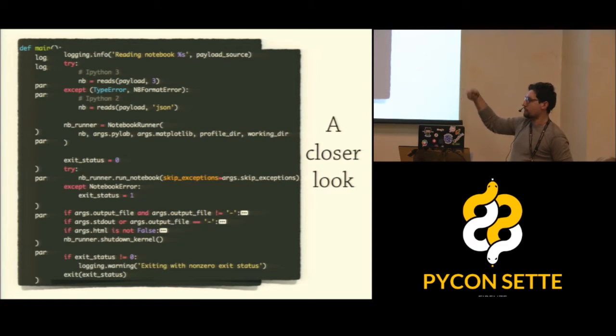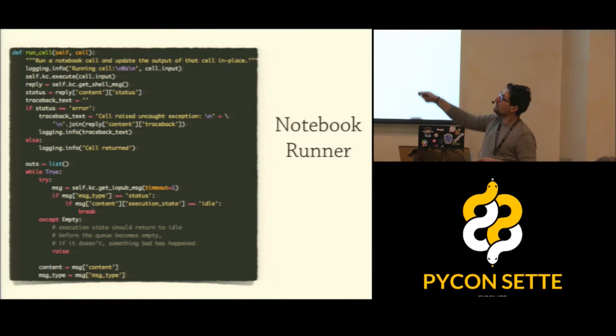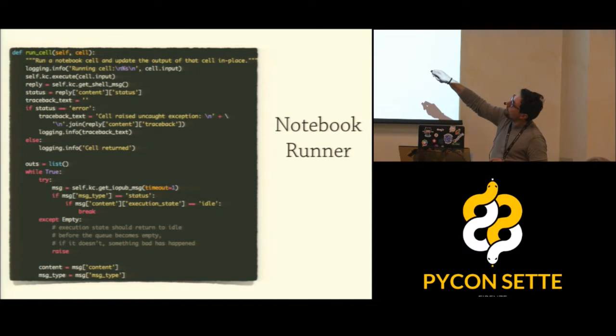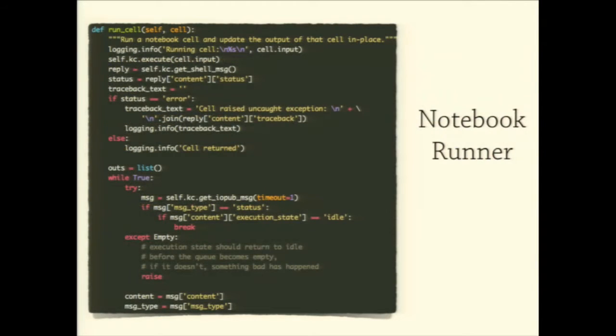Okay, and this is a more engineered version of what I had in mind previously, because it copes with the message passing protocol and uses the Jupyter API working on the notebook. In fact, I discovered this method, runCell. RunCell is in the notebook runner, and it does all the stuff here. It executes the cell input. For each cell, it iterates over, and then uses the message passing protocol here. It connects to the socket, waits for the response, or logs an error in case of miscommunication problems, and then updates the output using the IOPub message protocol, and that's it. So it's very easy to read. It's just a Python file.